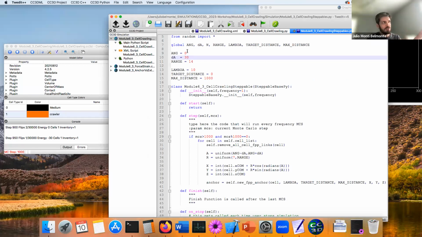Make a simulation with the delta angle at 5 and another simulation with the delta angle at 180. What do you expect in both cases? Okay, let's make our delta angle 5. If I make this 5, what do you expect the effect on the simulation to be?